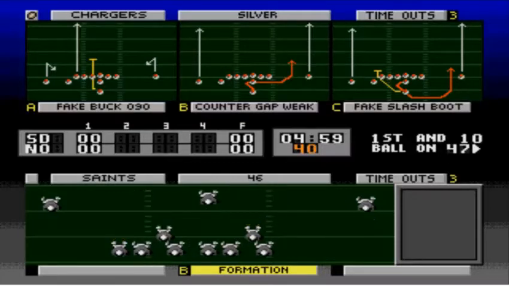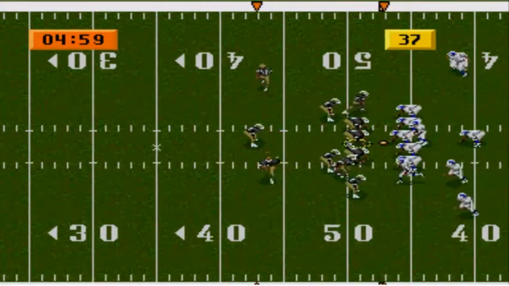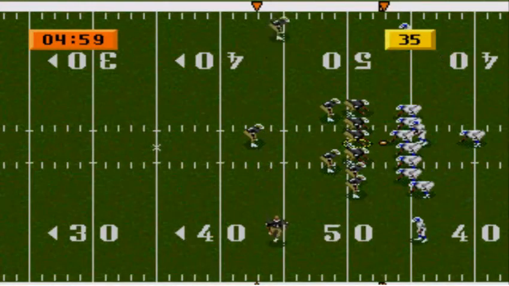Not trying to pick a play here. Okay, there we go. San Diego ready to go. New Orleans sets up in the 46. San Diego comes to the line. Calls the signal.